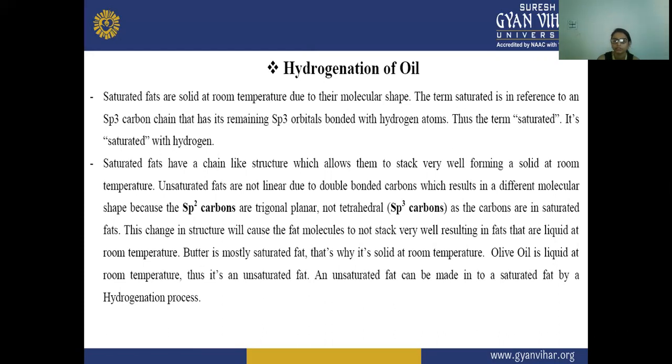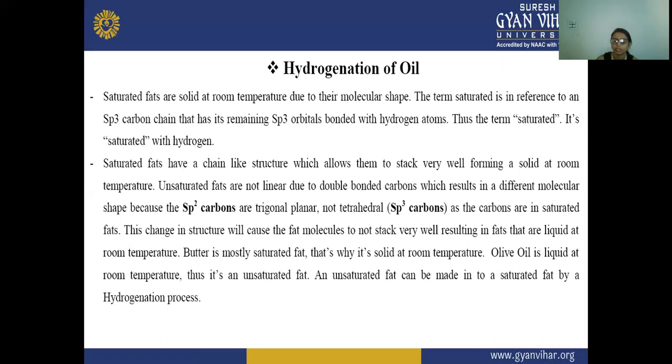The term saturated is in reference to an sp3 carbon chain that has its remaining sp3 orbital bonded with the hydrogen atom. So here, the term saturated is referring to the sp3 carbon chain, because all the carbons that are present in the chain of this fat are sp3 carbons. All the sp3 carbon atoms in the carbon chain are bonded with the hydrogen atom. These sp3 orbitals are bonding with the hydrogen atom. Thus the term saturated. So they are saturated with your hydrogen atom.